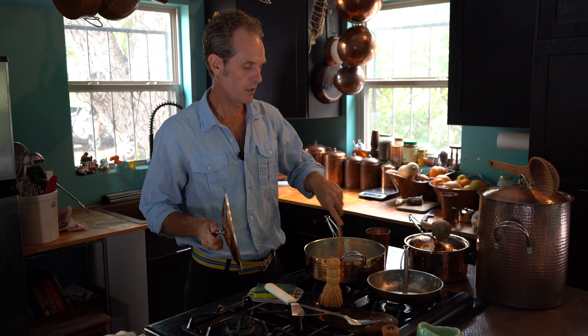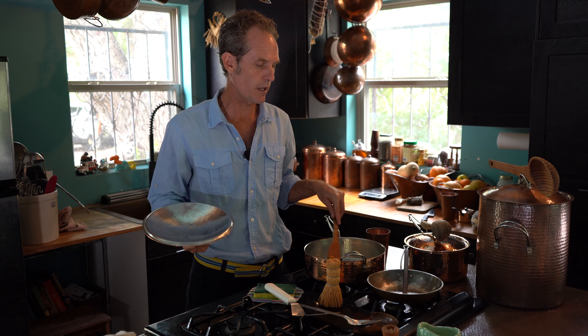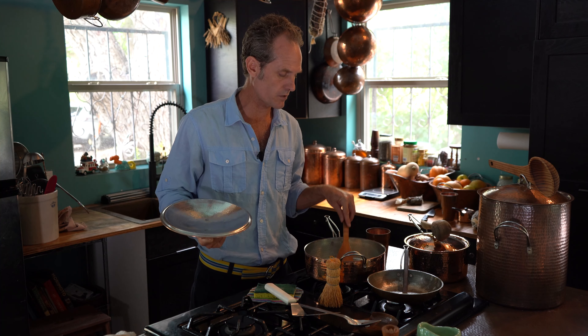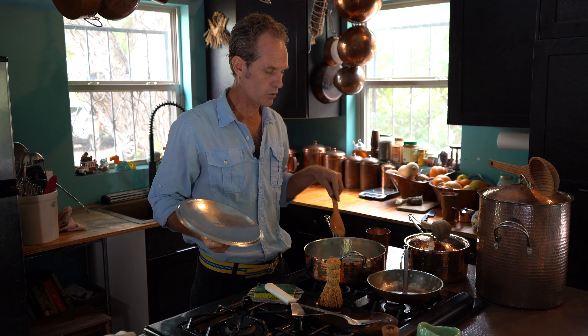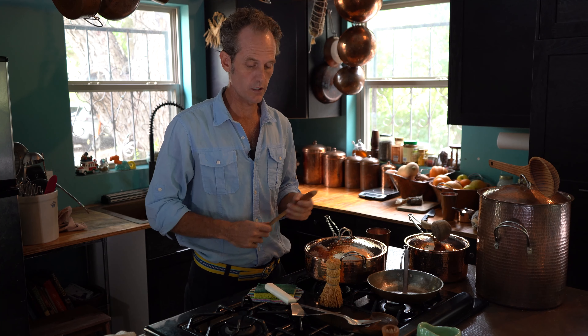Wooden utensils moving your stuff around — if you get something stuck in there, it's really nice to deglaze with a wine to make a little sauce. Deglaze your pan at the end of cooking. Maybe you've got something cooked down in there and got a little crispy. A deglaze is a great way to lift all of that off. The tin can be a relatively nonstick surface when cooked with properly, and it's real easy to get all those things off.